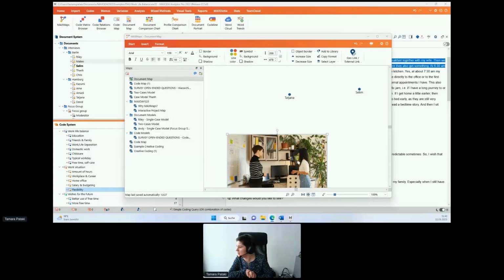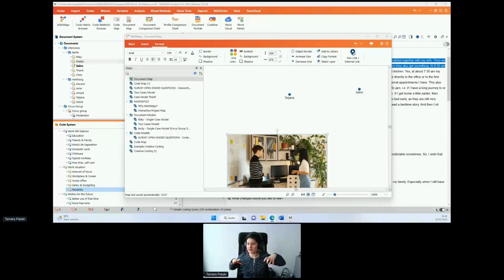The idea of these concept maps in MaxMaps is that you would like to create a visual representation that also helps you either to present or to discover your data. If you would like to analyze a code with hundreds of subcodes or a code with hundreds of coded segments, then a tabular representation, which you can find in the overview of coded segments, might make a lot of sense for you to browse through, rather than having them all in a concept map.